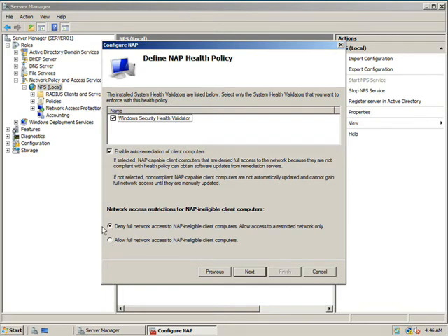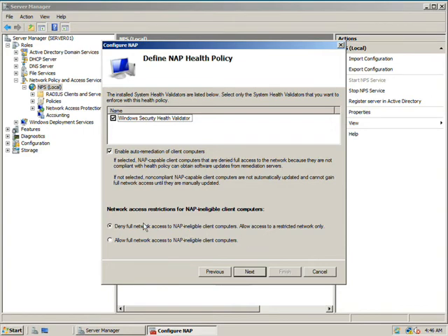Now, this is of interest down here. If you have a client that is not compatible with NAP, it's not eligible for NAP remediation or compliance. What are you going to do with those systems? Well, you can see the default here. If you're deploying NAP and a client is not compatible with NAP, what's it going to do?